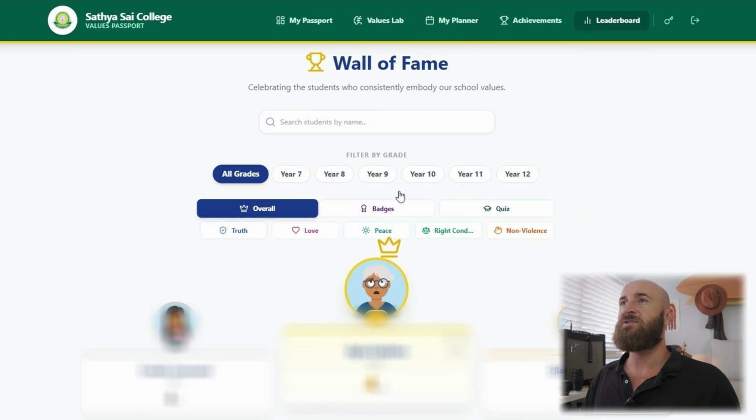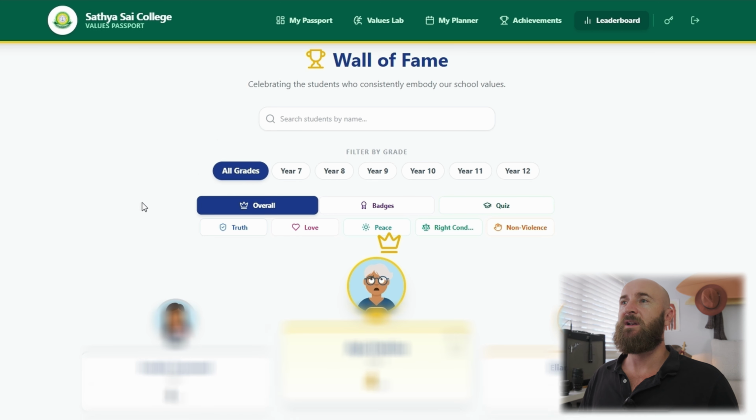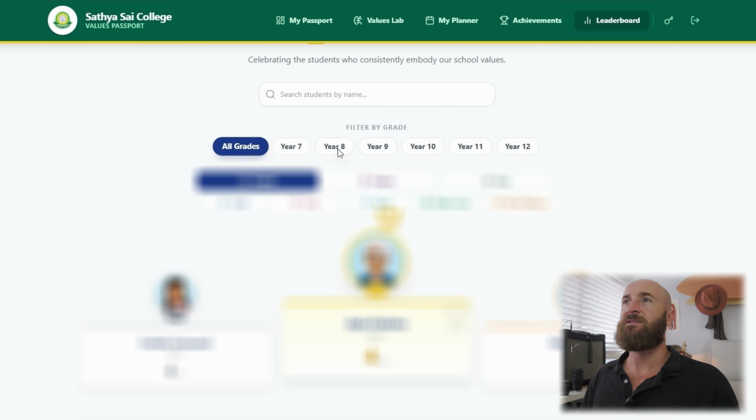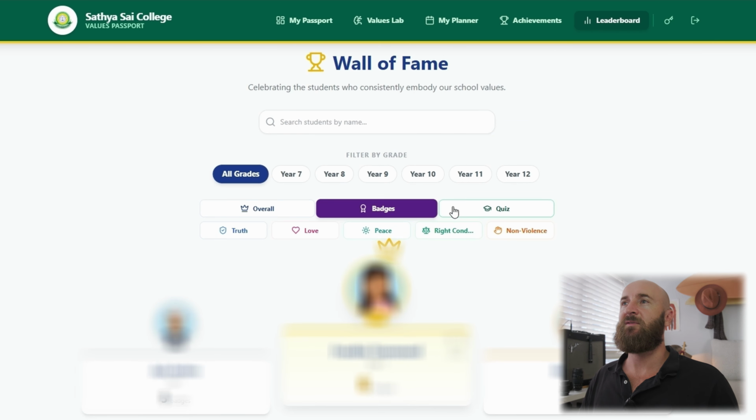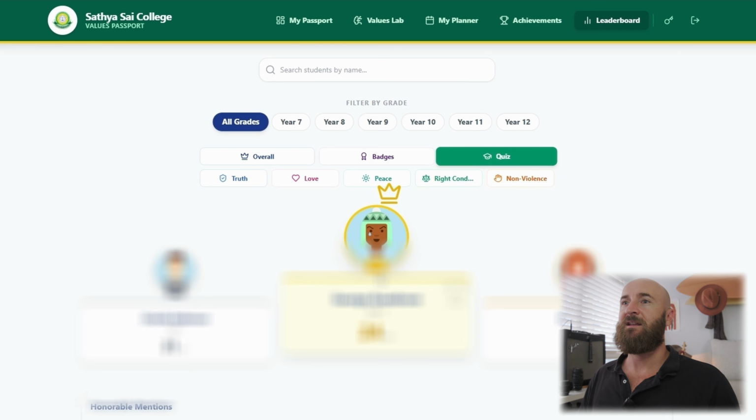I won't show you it all, as these have real names in there, but basically it is lots of different types of leaderboards that give you lots of chances to win. I can see there's a few kids here who've really had a good crack at the quiz.